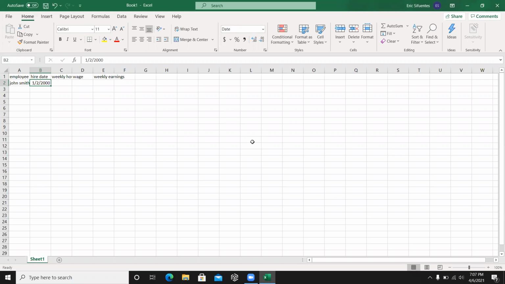So now it's formatted a certain way, and it actually appears as a proper date. And now I can do all kinds of things with this. I can use the format cells dialog to use calendar. I can change it to look like a proper date with a weekday and an actual written-text month. But that's going to take what's called formatting, and we'll look at that later. But that's how you enter a date.